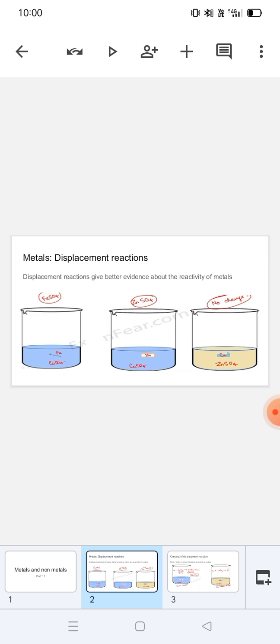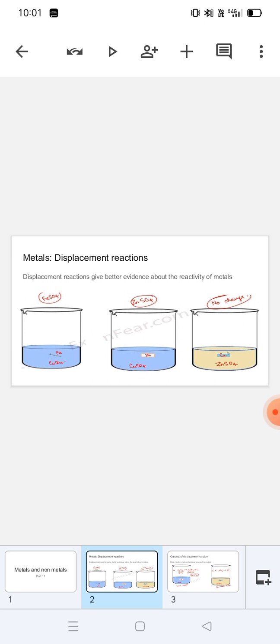So we are taking 3 beakers, and in the first 2 beakers copper sulfate solution, and in the third beaker zinc sulfate solution. Now in the first beaker they are placing one iron nail. Iron, we know the formula Fe, so it has been written Fe inside. In the second beaker they are placing some zinc. They are adding one zinc metal. In the third beaker they are adding copper. So 3 different metals have been placed in these 3 different beakers.